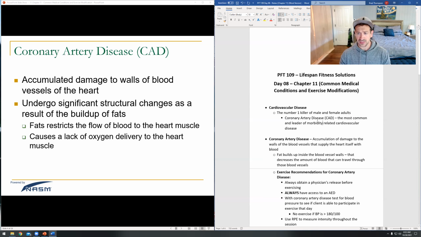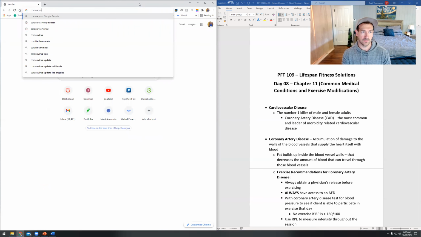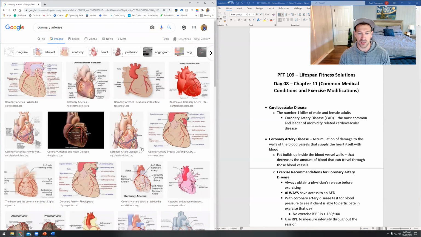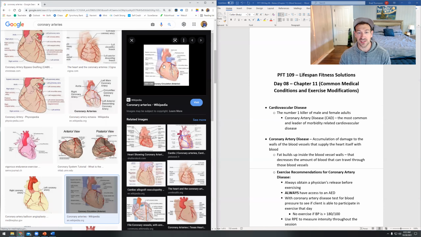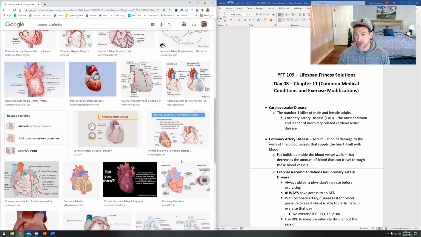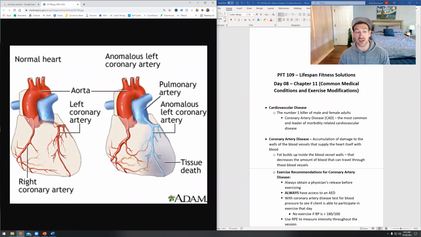What that is, is damage to the walls of your coronary arteries, which are the arteries that supply your heart with blood flow, right? We talk about this all the time because it's such a big deal. Remember when we talked about blood vessels, we said arteries always send blood away from the heart so that it can get to different tissues. Well, your coronary arteries are no different. They're just on a very short circuit. It comes right out of the heart and then goes to the tissues that are the heart itself.